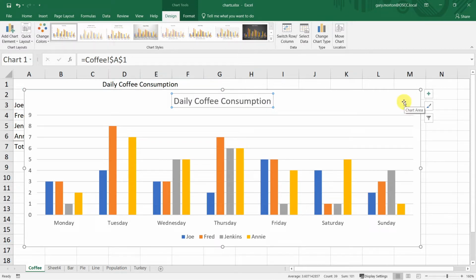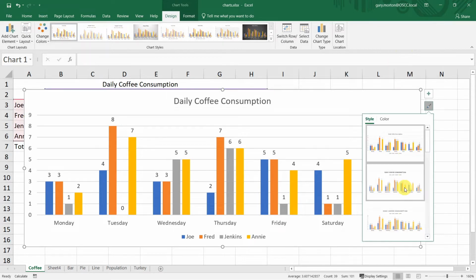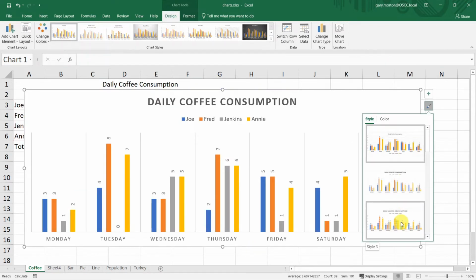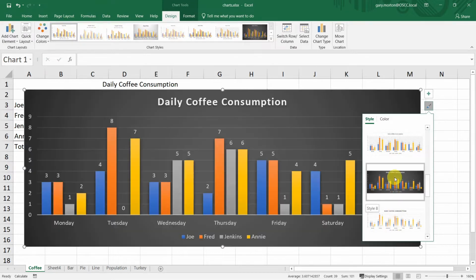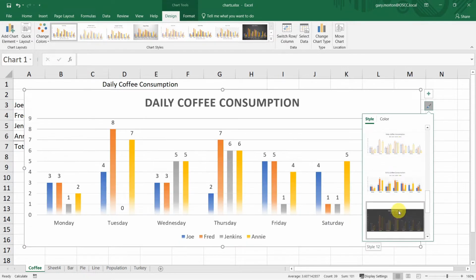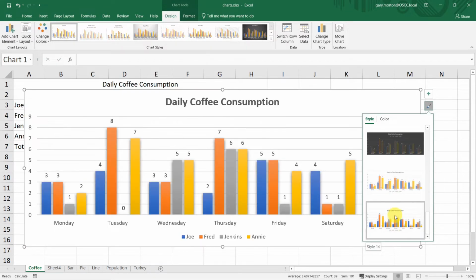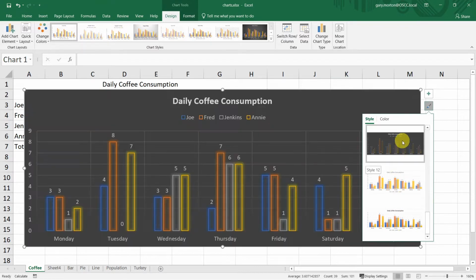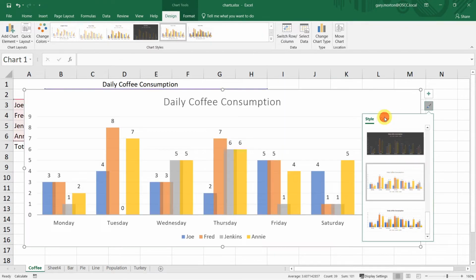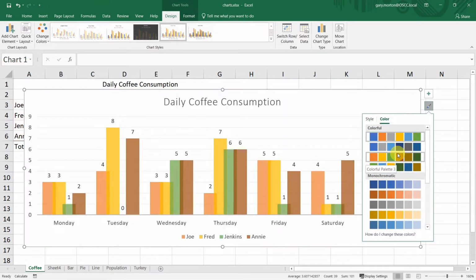When your chart is selected, click on this little plus sign to add or remove features from your chart. So for example, if we want to show the numbers on top of each of our bars, we can come up and enable data labels. We can use the other buttons to stylize our charts, or apply a different color palette.